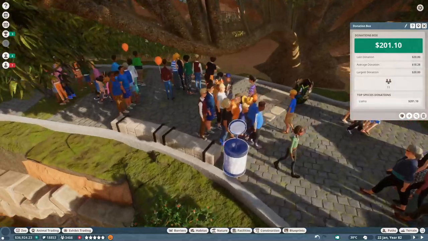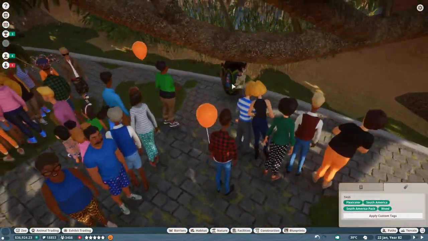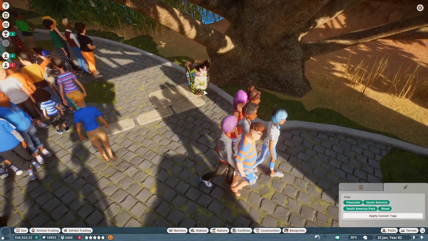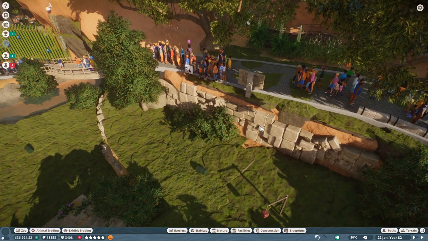So let's see if it still garners us some wealth over here. And let's put the bin up over... oh, it's going to be the same problem. Yeah, they really need to allow us to put things down on sloped paths. Let's put it down over here for now. Cool. That will hopefully, again, help this area out.